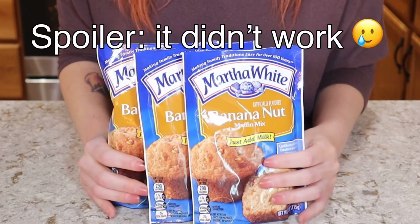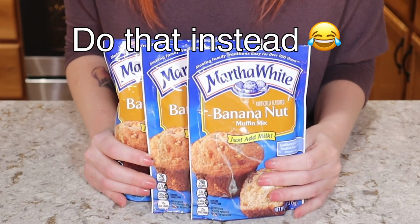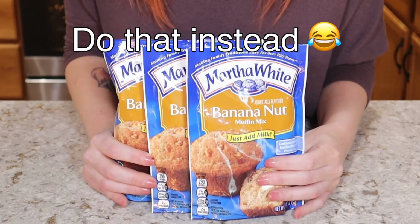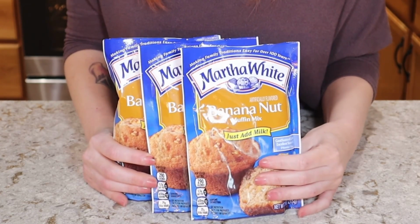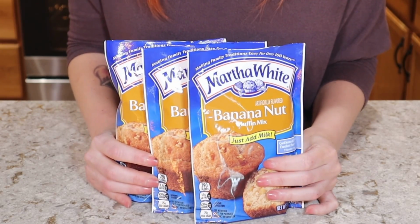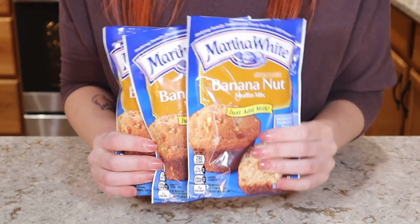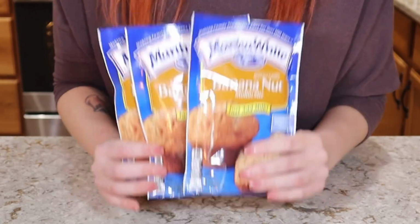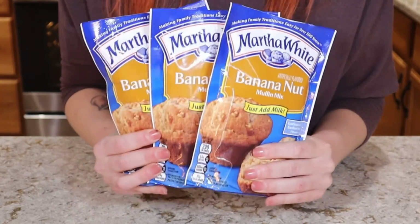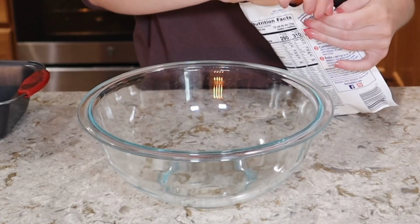I have 3 of these packages of banana nut muffin mix, and obviously I could just take these and make them into muffins and freeze them, and that would be totally fine. But I want to see if I were to make all 3 of these at the same time and bake them in a loaf, would it kind of imitate a Starbucks style banana nut loaf? Basically, that's what I'm going for. And if this works, it's great because it's about half the price of one slice at Starbucks, so let's give it a shot. So this is totally winging it.